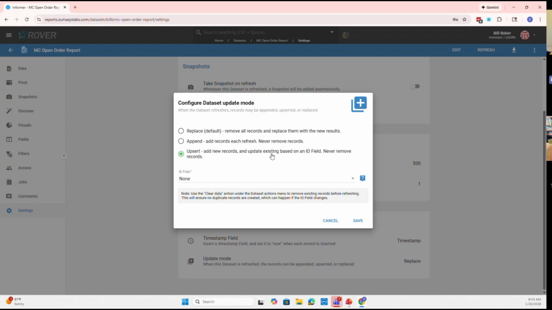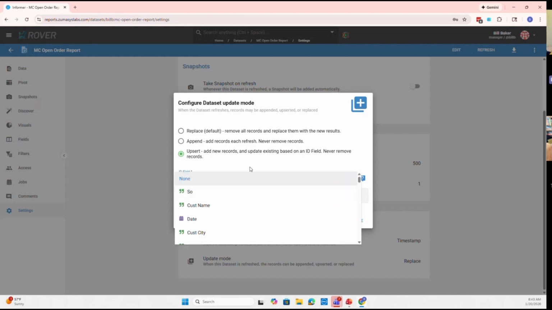But when we reference the selection, we're only going to get things that are new or that have changed, and then update them in this. So when you do upsert, you need to pick an ID that you're going to upsert on, and typically that's whatever each row of data represents.